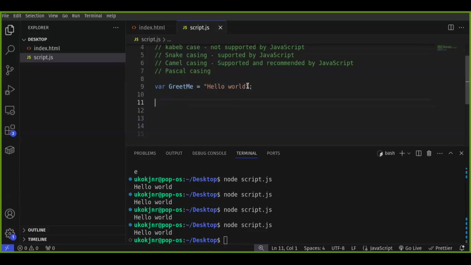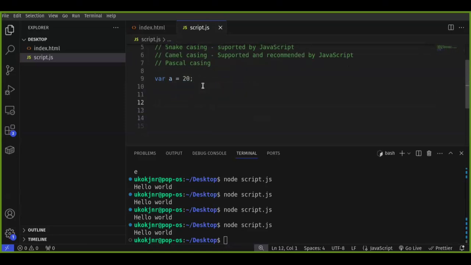Sometimes you want something to be true. Like for example, you can say let a equals 20. Simple thing. Let a equals 20.